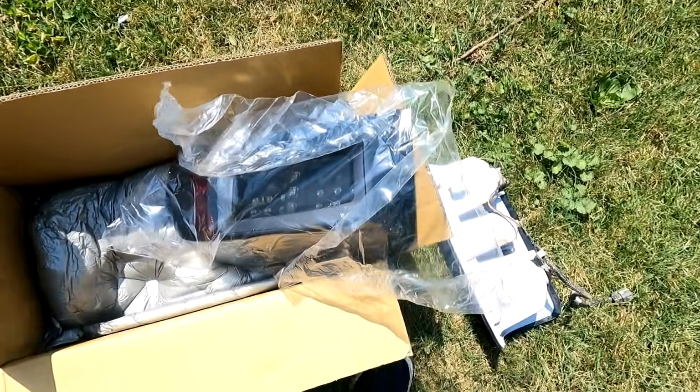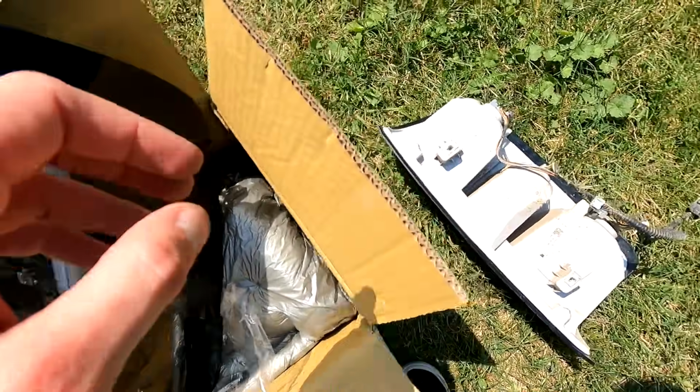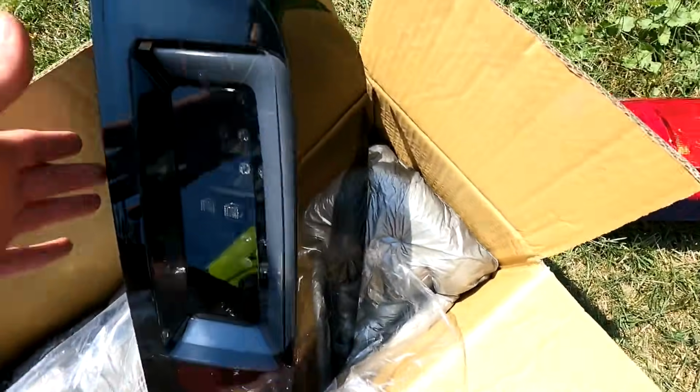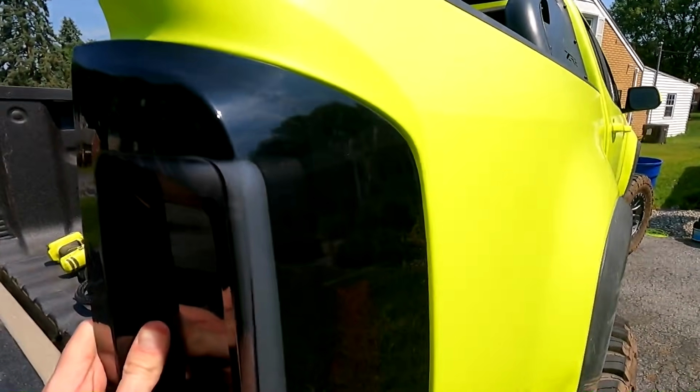Easy removal. So again, I think these ones are from Carid. They're pretty dookie. They're not that great at taillights, but they look cool. And I love how they have this inlay step on this. It's just a bubble. There's no real curves on it. Not that that matters. I mean, they're taillights for God's sakes, but this is gonna look awesome. Oh yeah. I'm already digging it.